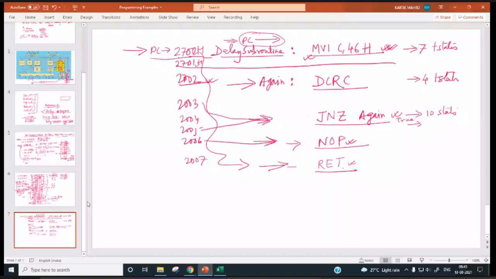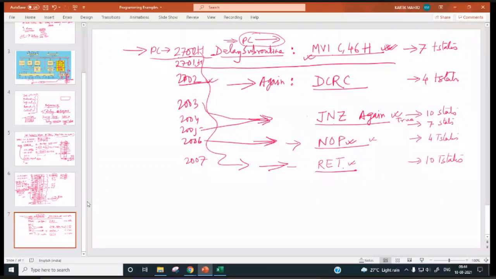Right? And the NOP instruction takes only 4 T states. The return instruction takes 10 T states.